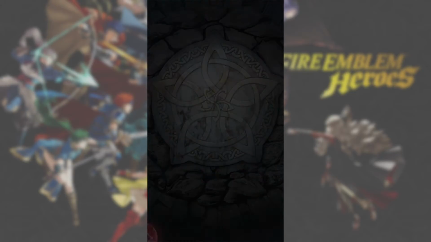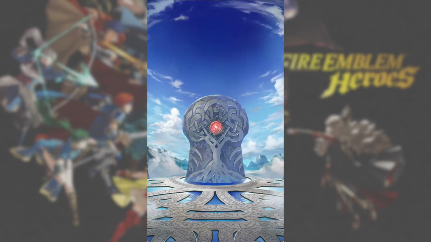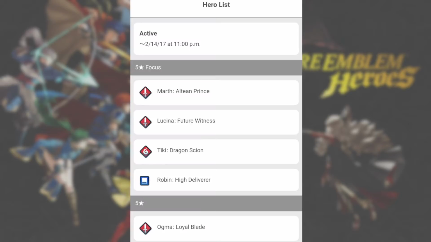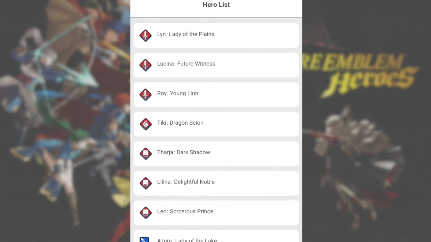Let's start with summoning. This is the first thing you will do in this game. You use orbs to summon characters from all across the games. Each character will have a star rating. 3 bronze, 4 silver, 5 gold. The higher the better. Some are more likely to be higher than others. You then pick your favorites and put them into a team.